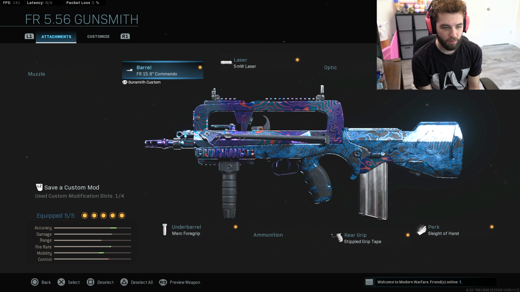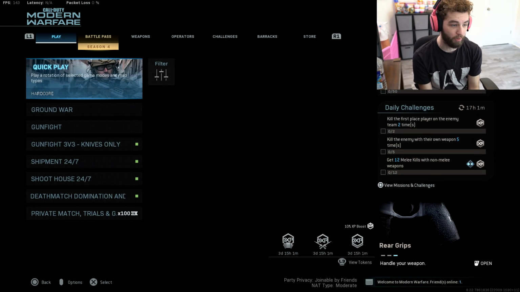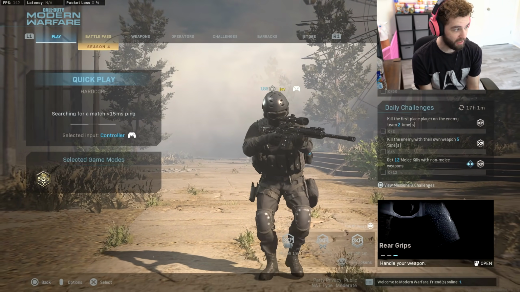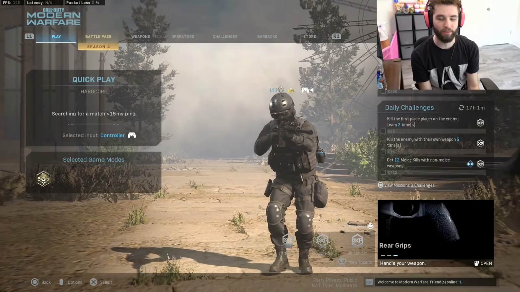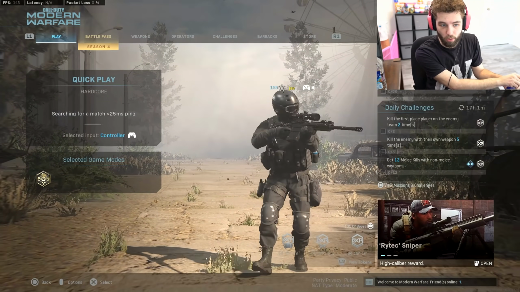So short barrel, Merc 4 grip, 5 milliwatt laser for no activity, and the stipple to bring it up, and then sleight of hand to just reload faster whenever I run out of bullets. Technically speaking, since it gives us like 30 rounds or whatever, I could basically get 10 bursts. If I manage to, all I gotta do is get a quick little reload in there and we're back to it again.